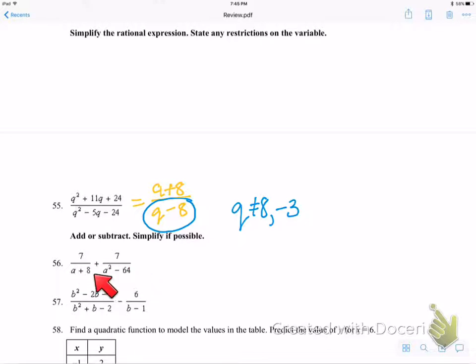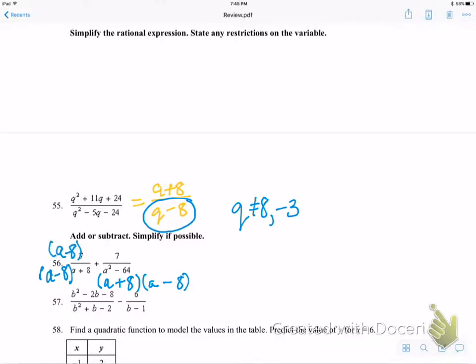And in order to figure out what it should be, we're going to factor this quadratic binomial. And as you guys know, you can factor a difference of squares by finding what's squared first, which would be an a, and what's squared second, which is an 8, and adding in one factor and subtracting in the other. So now you can see that they're almost exactly the same denominators, except that this denominator needs an a minus 8. So I'm going to multiply the bottom and top of this fraction by a minus 8.